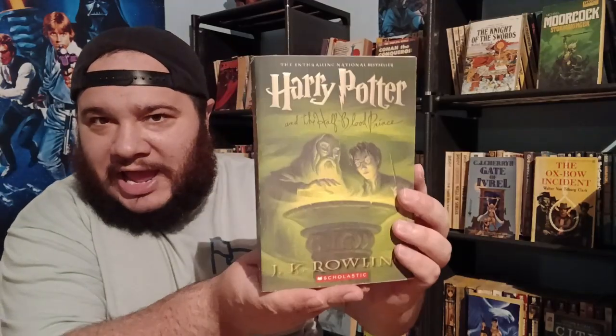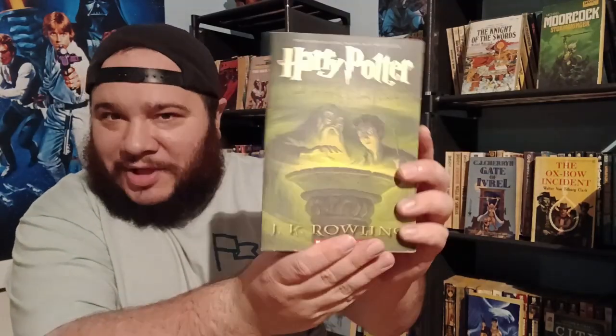And speaking of middle grade fiction, the next thing I picked up from the consignment shop was this copy of Harry Potter and the Half-Blood Prince by J.K. Rowling. Now, I don't usually pick up Harry Potter books. I can't ever see myself spending too much money on Harry Potter. It's not really my cup of tea. I watch the movies. I like them fine enough. And I do intend to read the books at some point, but I can't see myself going out of my way to buy copies of Harry Potter and bumping them up my TBR so I can venture into that world.